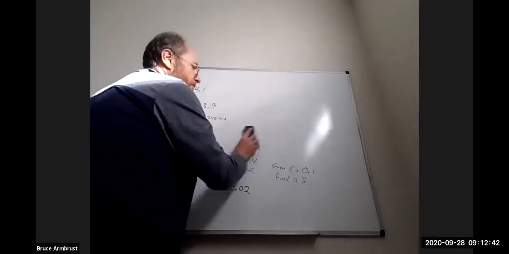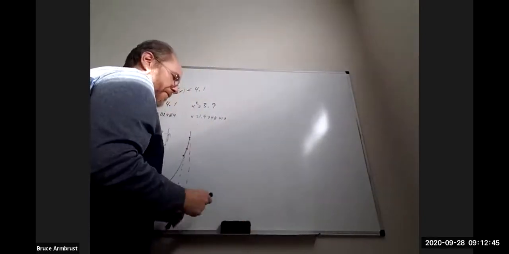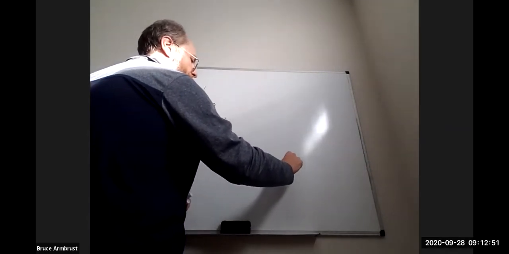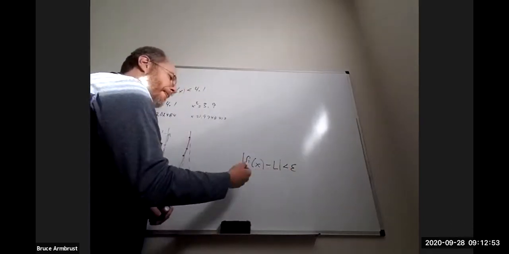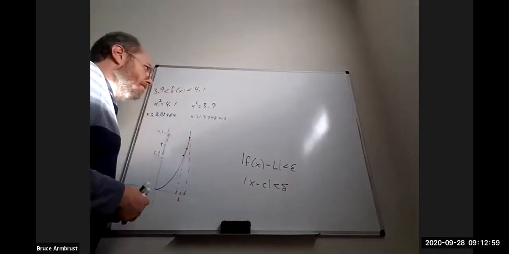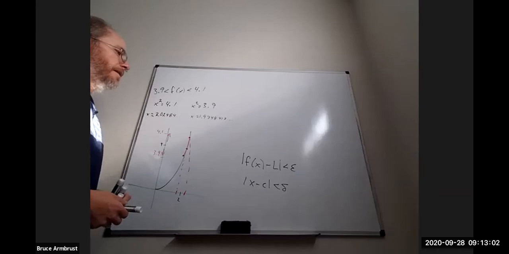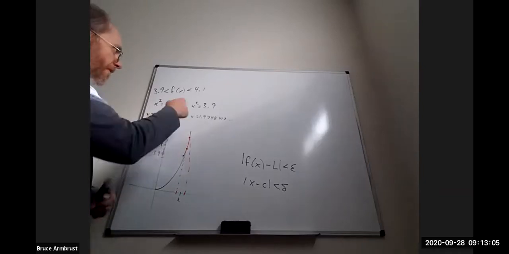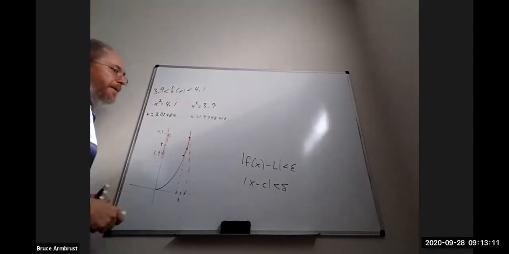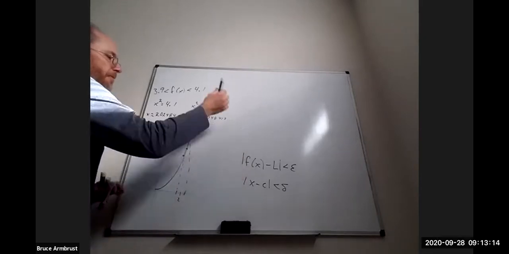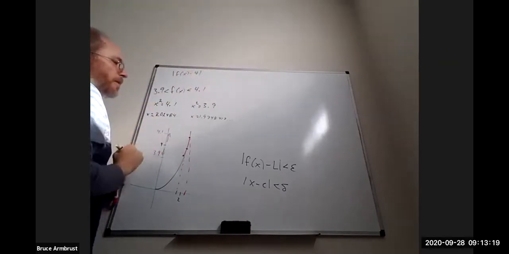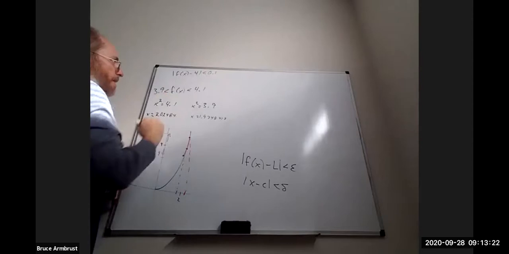So in the definition, if you go back and look, you saw there were two absolute values. There was the one that said the absolute value of f of x minus L is less than epsilon. And the other one that said the absolute value of x minus c is less than delta. Now, if you look at what I wrote at the very beginning with this one, where I had the 3.9 and the 4.1, I want you to see what happened there. F of x minus L, remember we had an L value? For that one, it was 4. And I also gave you an epsilon of 0.1.